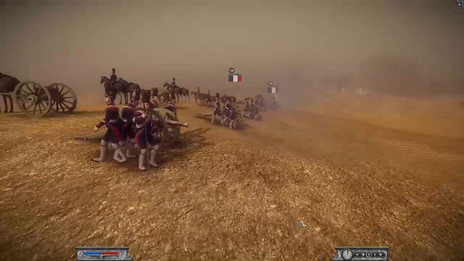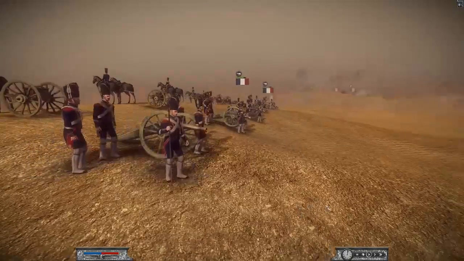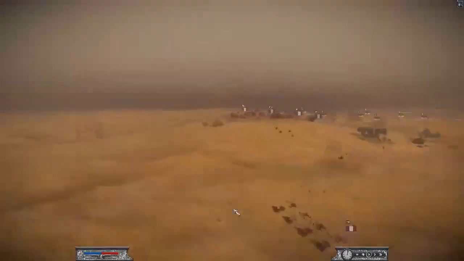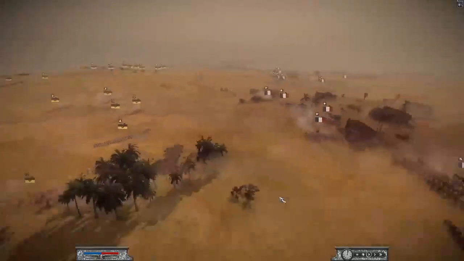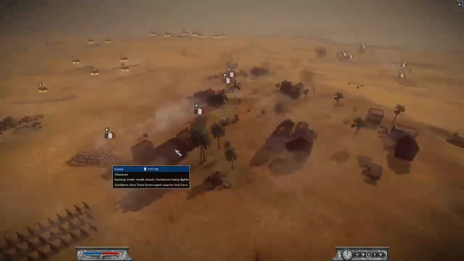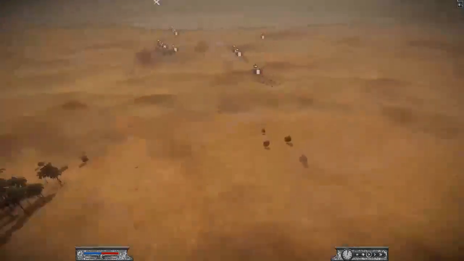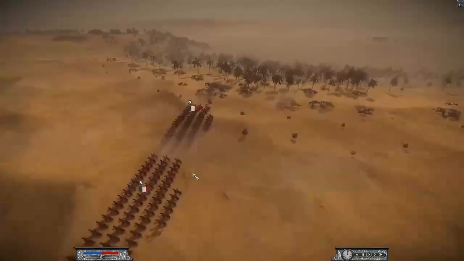Hey everyone, I'll be showing you a multiplayer replay of a 1v1 battle on Napoleon Total War. So today I'll be playing as France, and I'll be fighting Austria. So the map is pyramids, and right now I'm moving up my dragoons to the flank to support my light infantry over here. And I have a lot of light infantry because they have pretty good range, and also 3 rows can fire.